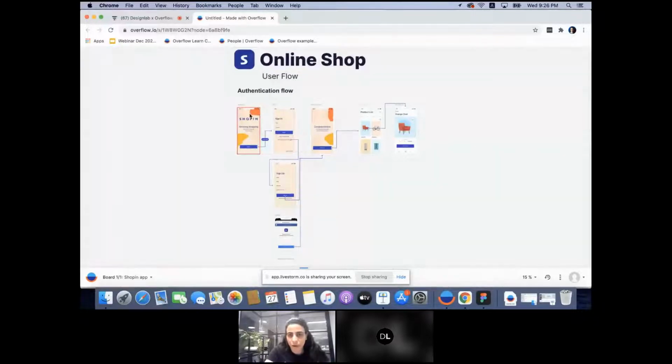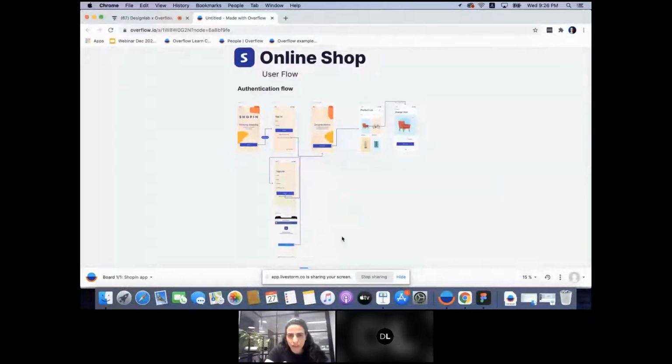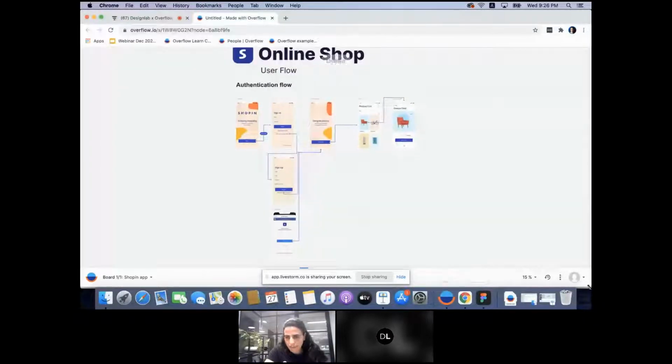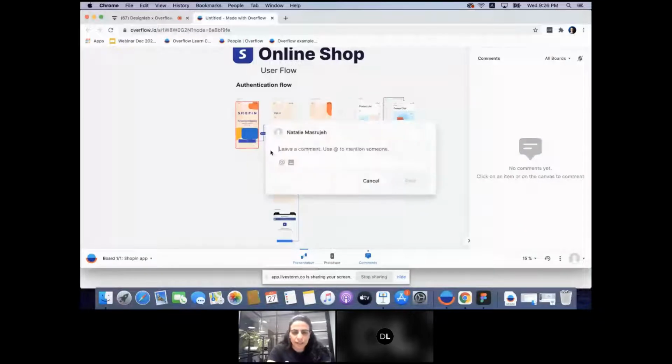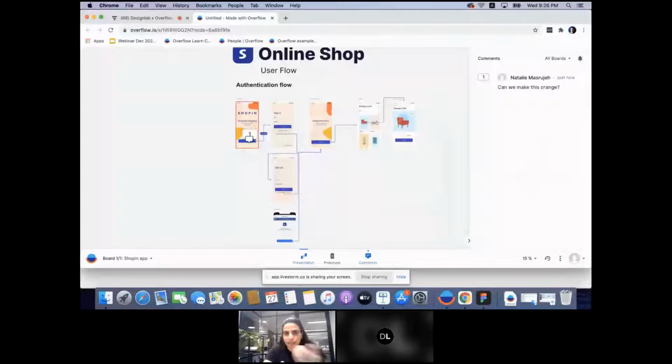It's exactly what we've seen in the presentation, in the app. We get it online. But in addition to that, you also get comments. Okay. So if, let's say, someone left a comment, can we make this orange? We can see how this comment will be received, and we can make changes upon it.